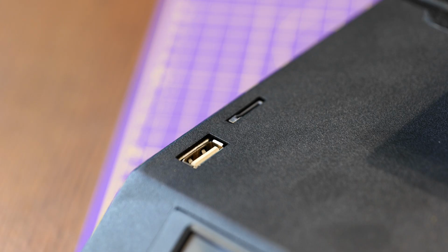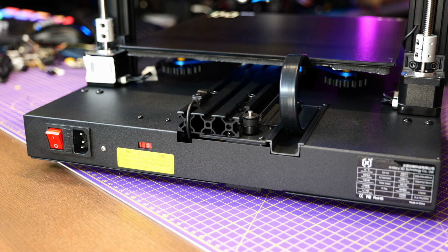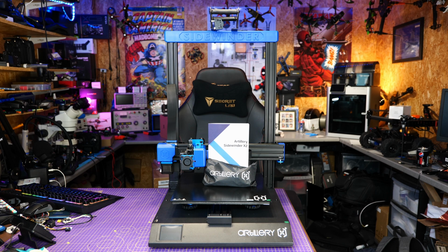It has a micro SD card as well as a USB-A port for uploading from a flash drive. There's also a USB Type-B port on the side for connecting it directly to your computer. And around the back, you will find the mains input as well as the voltage selection for both 110 and 240.